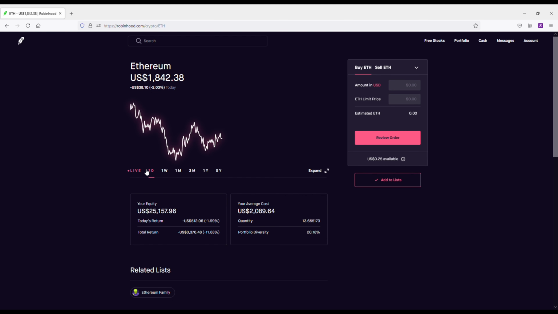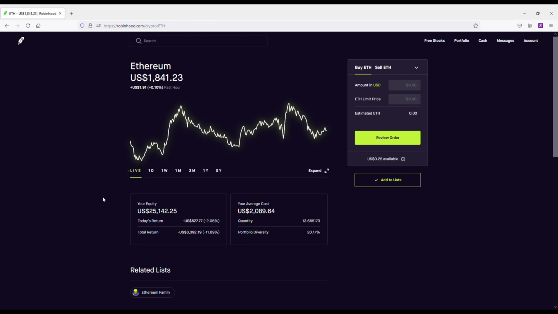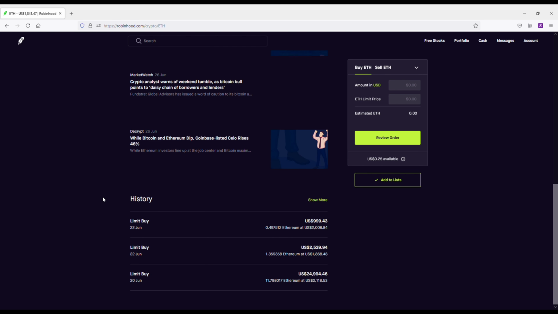Now, they have it for the stocks on Robinhood, but they don't have it for the crypto. I have no idea why. It's a big bummer, and hopefully they change that in the future. And then, of course, the charts on here, as far as pulling up graphs and prices, are pretty bad. I mean, it's very basic, super basic. All right. So if they did a little bit more with the charting on future updates, obviously that would be big props to them, because it's really terrible right now.